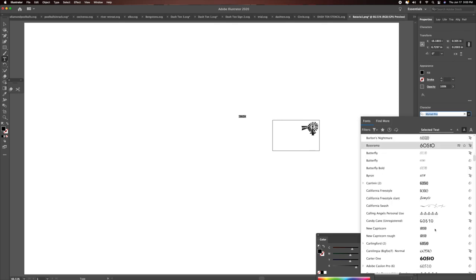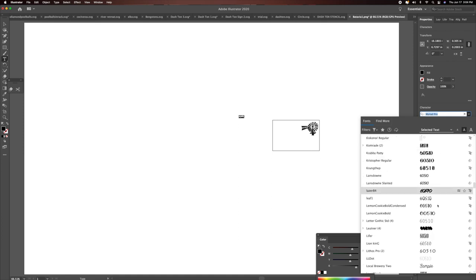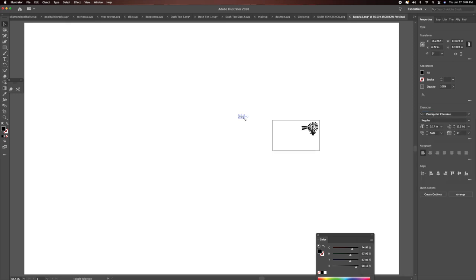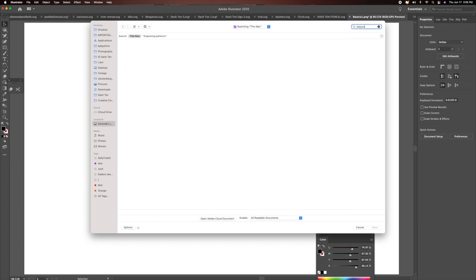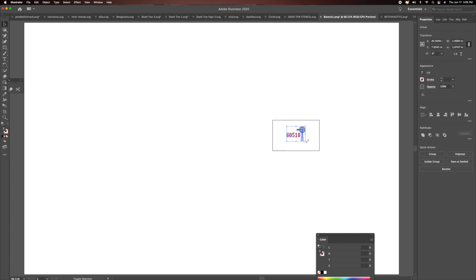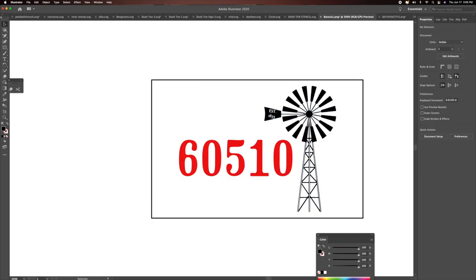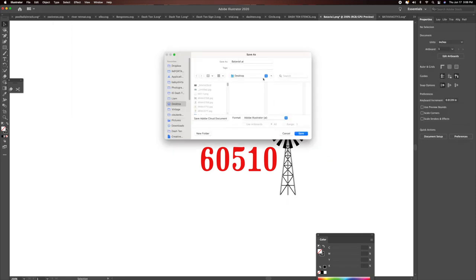I already had the design in mind because the owner of the restaurant wanted the zip code, which is the same zip code as mine, and a windmill, which is what's on everything that has to do with Batavia, other than bulldogs. So I already have coasters made with that design. However, because I have legit OCD and 18 gajillion fonts, I had to go through a bunch of my fonts first to make sure that I didn't like anything better. But ultimately, I settled on the design that I already have, so that's easy enough.